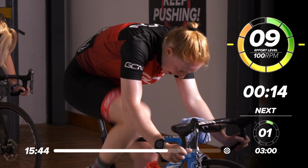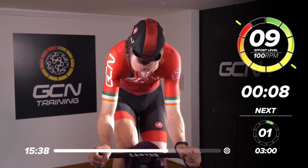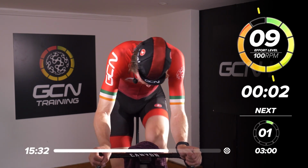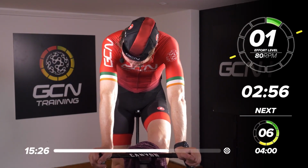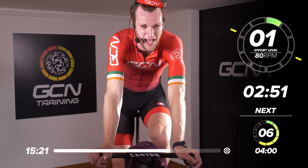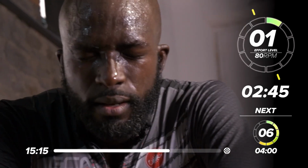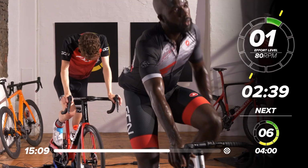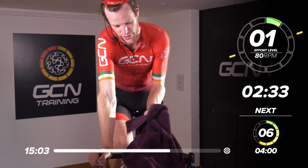Fifteen to go. 10 seconds. Last 10 seconds. Woo, 3, 2, 1, and you're done. Get your breath back. Easy gear. Three minutes, easy riding. 1 out of 10. Time to recover. Take a minute just to get your breath.